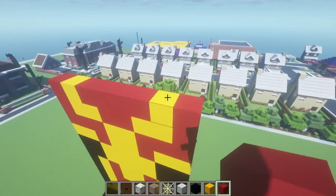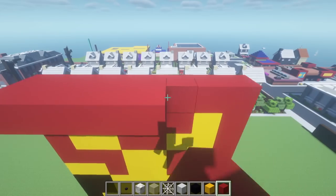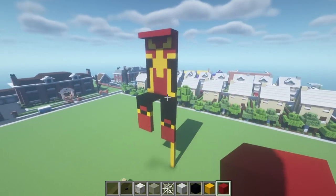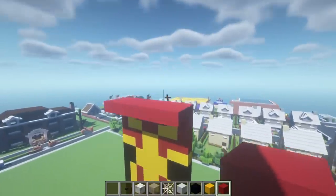Now, on top of this, we will actually start the head. We'll place an entire row of red and then extend it two rows towards us, hanging off of the front of the statue. So you can kind of see how the legs are placed. We have the chest, and we of course have the beginning of the head.